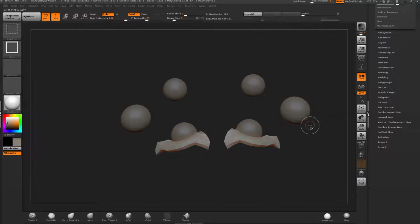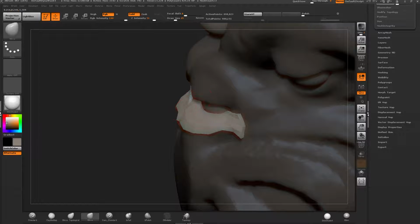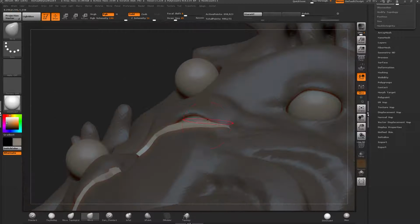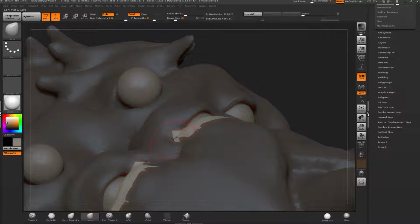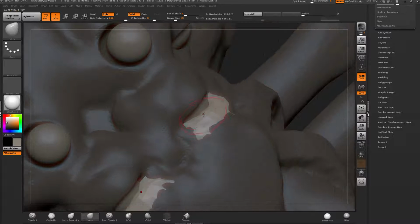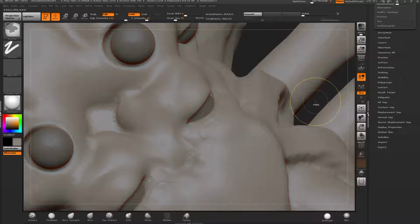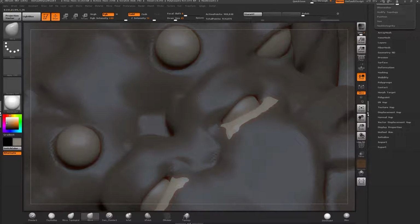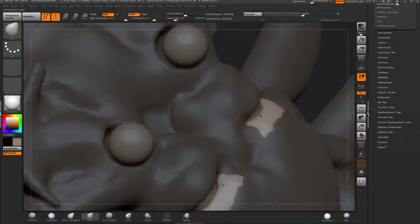So again, we want to give this its own group. Then use my move tool to just lift it a bit and then tuck some parts in. Smooth that back a little. Now I'm going to Dynamesh. And of course it is its own thing still because we didn't regroup it. It's its own group there. So I'll just pull that up. Get that in place right here.